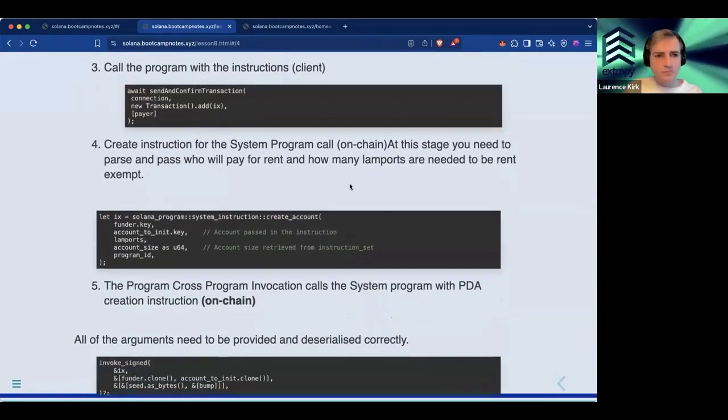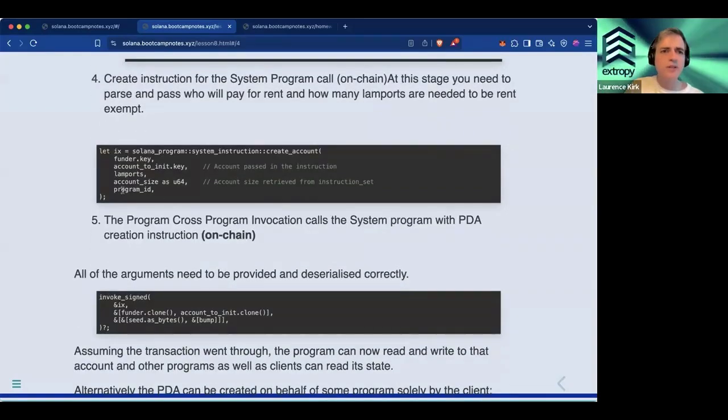If we want to, we could also get the program to do this. So this is calling the system program directly. So this is creating an instruction to say that we're going to call a system program rather than our program.